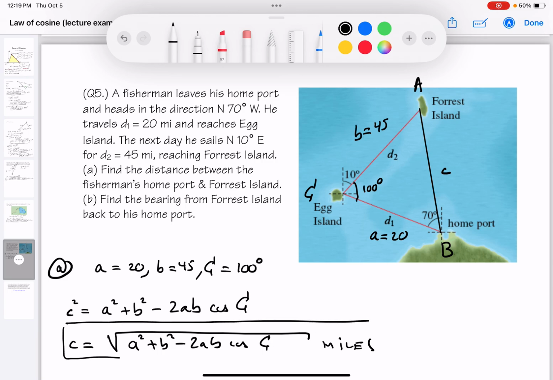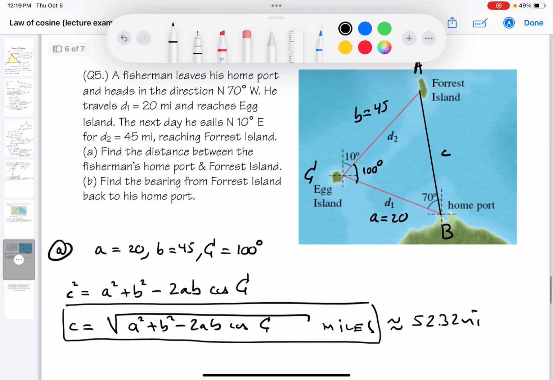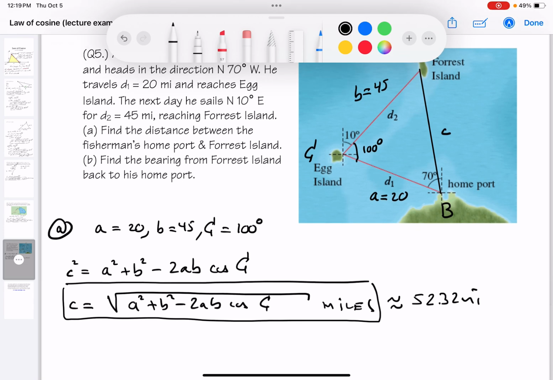And again, that's my exam question. That's the answer to part A. If you want to approximate that, though, the approximate answer, again, I got to look at my notes because I can't do the computation in my head, by the way. And that's about 52.32 miles. Again, I'll do this on a calculator later. You'll see that. I'll do all the computation on a calculator, basically with my notes, by the way. I'll look at my notes and put the calculation down for you. I'll show you how to do that.